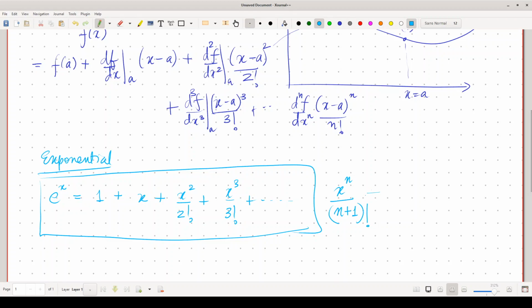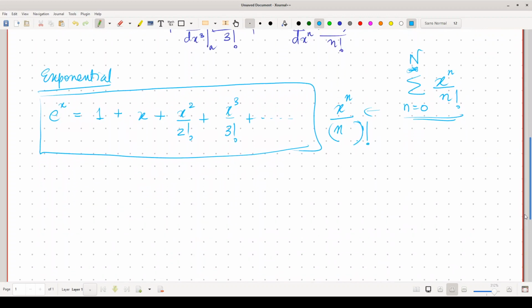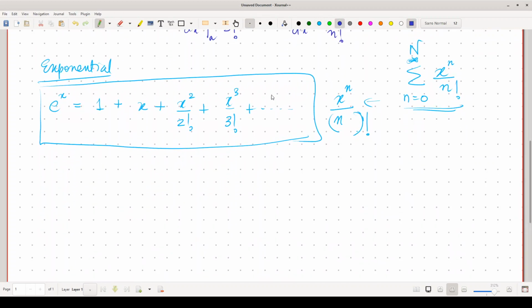So essentially we are trying to find out summation n equal to 0 to infinity, or not, in this case not infinity, n, x to the power n divided by n factorial. This will not be n plus 1 factorial, in fact this will be n factorial. Okay, so we want to evaluate this summation. So what are the various strategies? Let us write here first and then we can go to the program later.